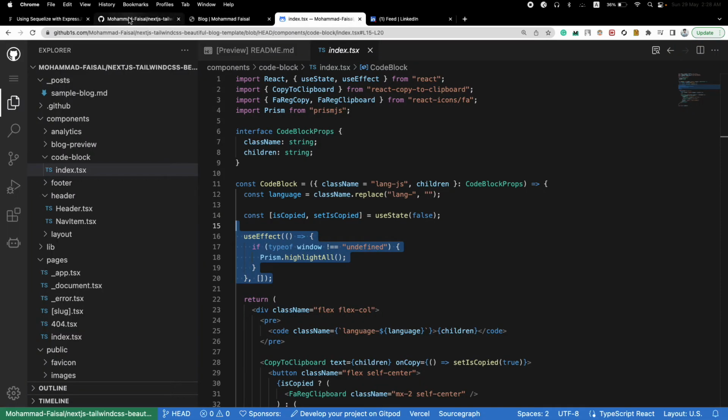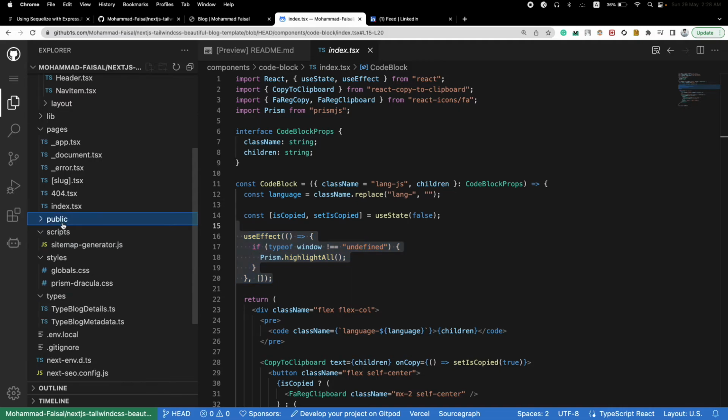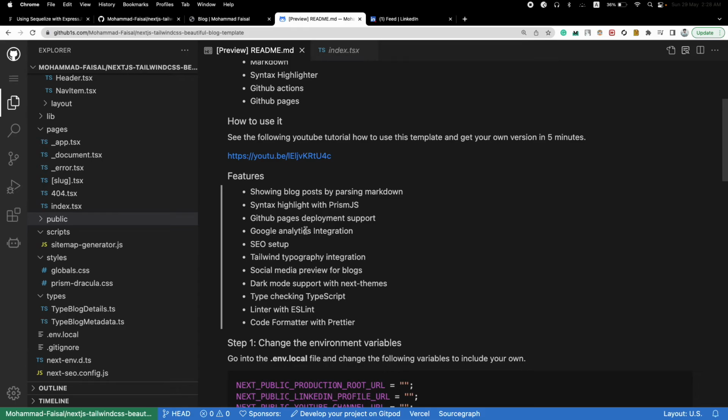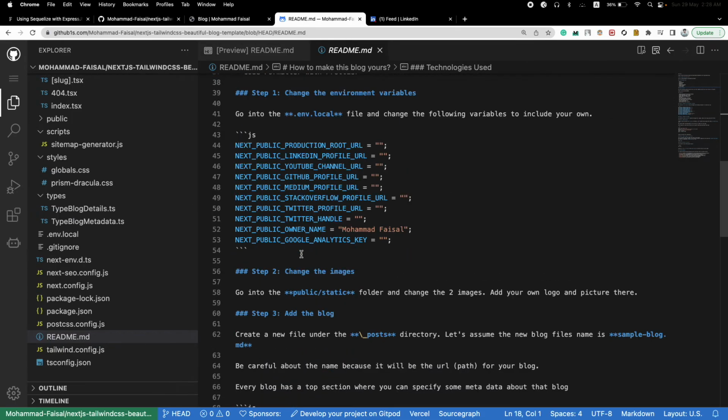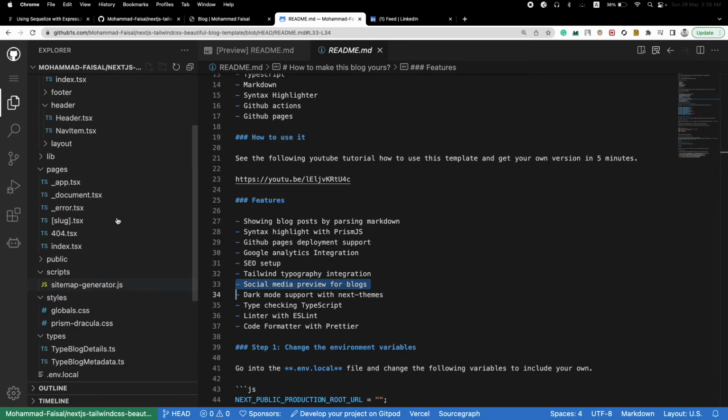Okay, and that's about it. I hope you now have a better idea of this, and I'm not talking about this Tailwind typography section because Tailwind CSS is really nice, and I'm not an expert in Tailwind, so I'm not talking about that. But you get Tailwind, and I really liked it. So that's how everything is working.